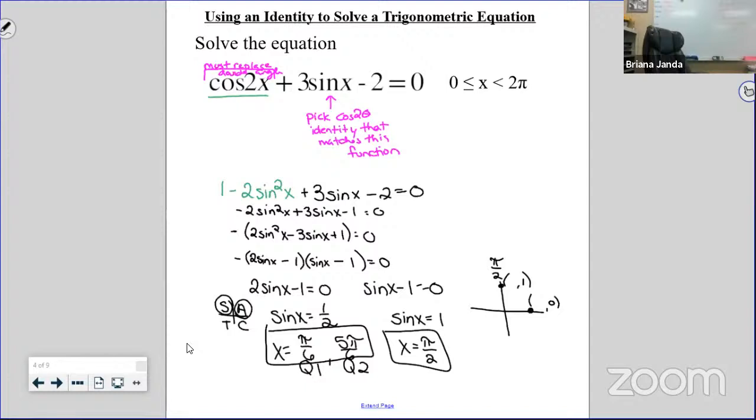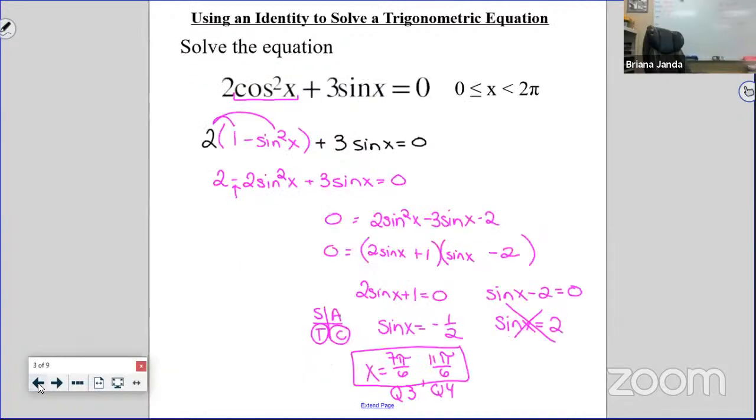Okay, those are the only examples I have for you today as far as trig identities that you have to replace it with. So let's just recap those real quick. Anytime it is a double angle, you have to replace it with a double angle formula. If it had said sine of 2x, you don't have a choice. You use the one and only option. But if it says cosine of 2x, slow down and pick strategically. Pick to match the other function that's in the equation, if there is another function in the equation. If not, pick whichever one you want. Okay.